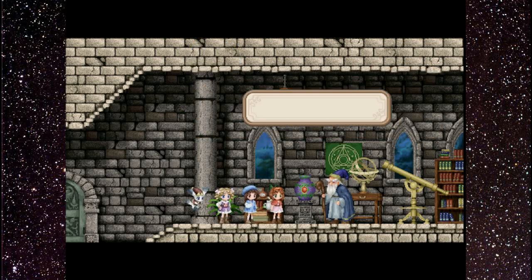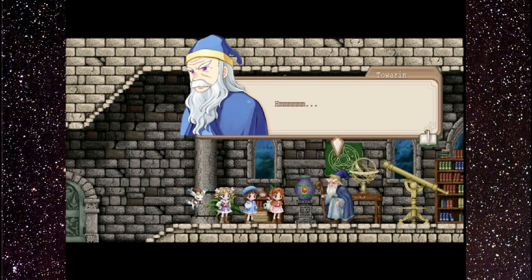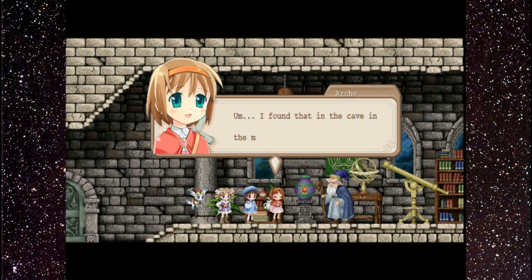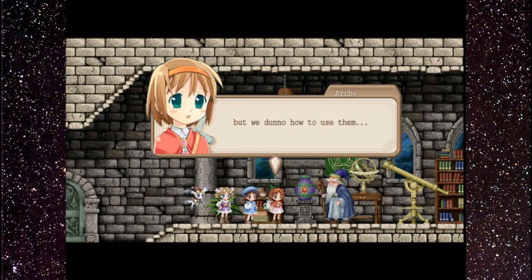This is... I see. Hmm. Such thrilling dialogue, Mr. Towerin. Um, I found that in the cave in the mountain near the school, but there's some kind of seal on the stone, and I can't use it. So we got the three crests of the wind that the stone tablet we found with the stone mentioned, but we don't know how to use them. So we came to ask you, Mr. Towerwin.